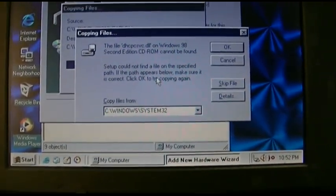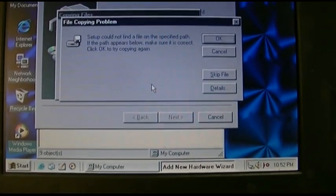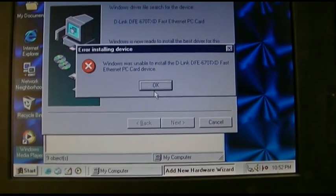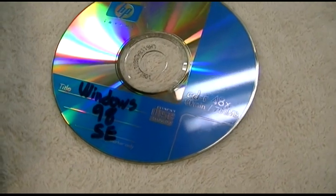It doesn't like that. I'll hit cancel. See if I could find the disk somewhere. I did have Windows 98 SE.